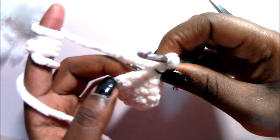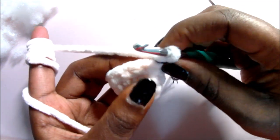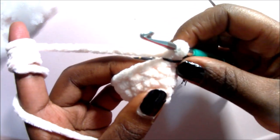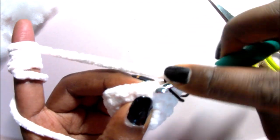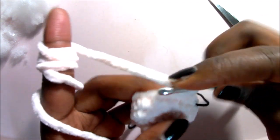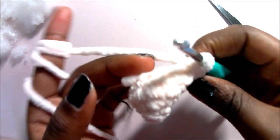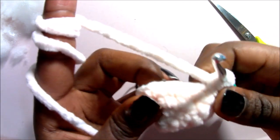In our sixth row we're going to do single crochet and then increase, single crochet, increase, and then we repeat that 6 times for a total of 18 single crochets. So you're going to do single crochet and then increase in the next stitch, increase. So you do 2 single crochet in the same stitch, and then repeat that again, single crochet, and then increase. Okay, and then you're going to repeat that all around for a total of 18 single crochets.